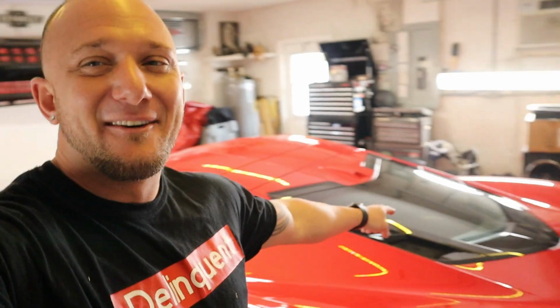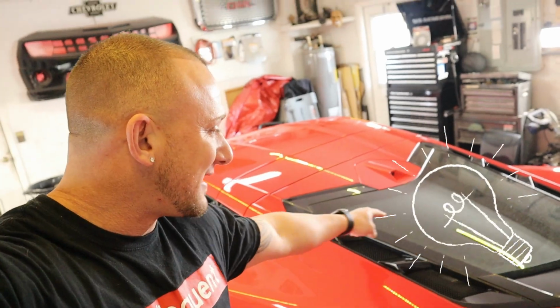This car is gonna be a little bit of a challenge because I've worked on Corvettes before, but is this even a Corvette anymore? Like seriously, this is an American exotic. This is a mid-engine car, completely different than all other Corvette models that we've seen in the past. So this is definitely gonna be a challenge. I've never worked on one of these, but we're gonna take it nice and slow, do everything nice and professional, and get this thing looking nasty. I can't wait to see this whole engine bay lit up back here.